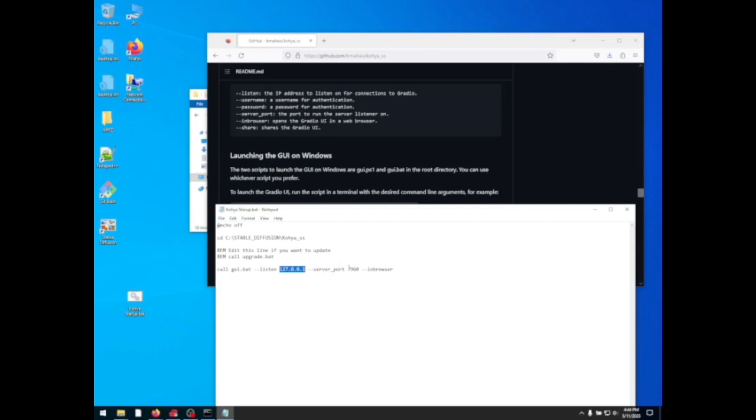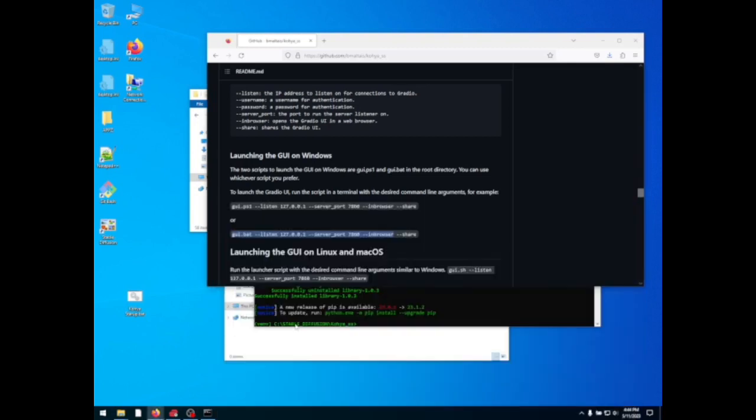And then I changed the server port to 7960 so it doesn't conflict with Automatic1111. And when you give this the in-browser option, it's going to automatically open your default browser. All of that is nice. Actually, it'll open a new tab if you already have your browser open, which is even nicer. Let's find out if that works.